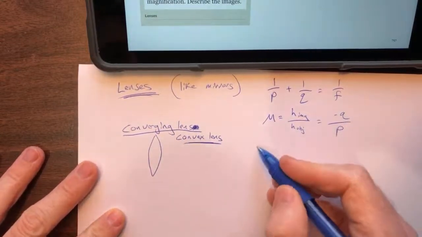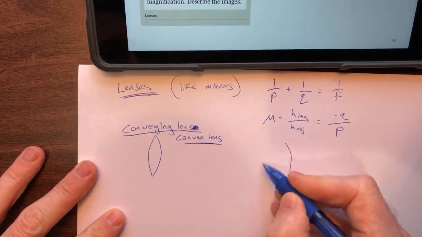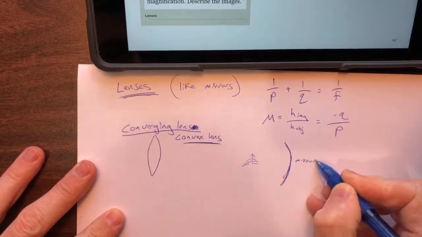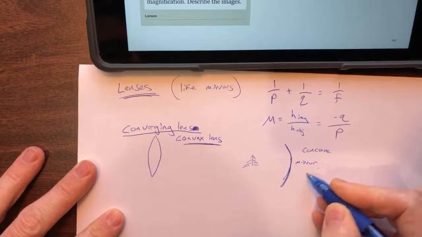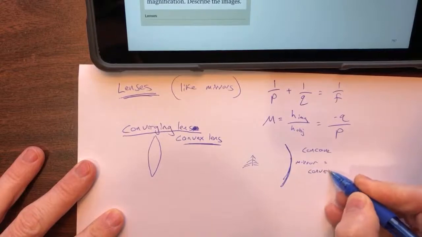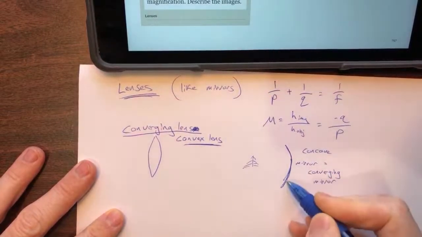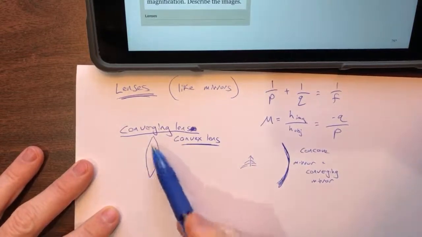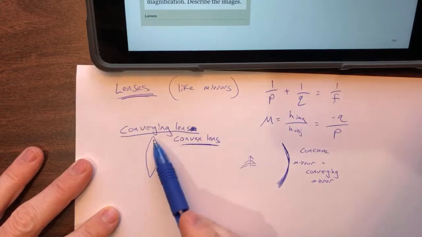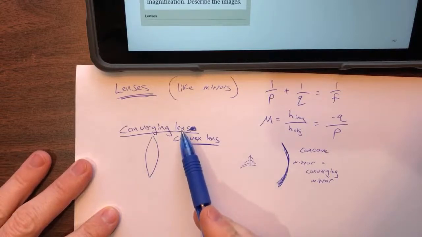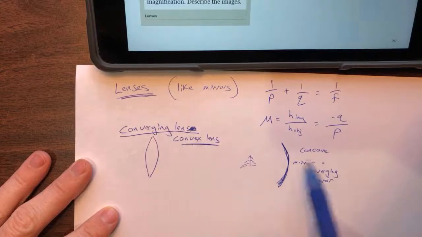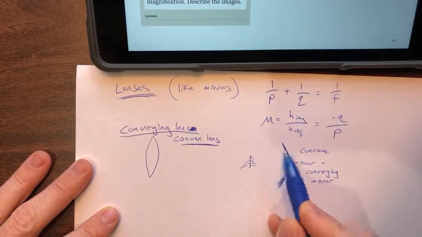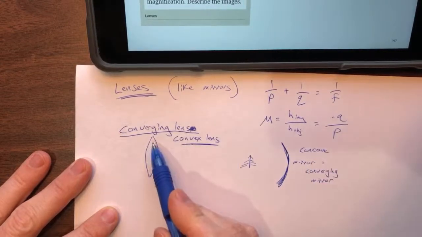So here's your object over here. And if this is a mirror, a concave mirror is a converging mirror. In general, it's a converging mirror, although of course it's able to make virtual images also. So that whole concept of what's convex and what's concave has to do with the shape of the object and less to do with how it interacts with light. So a convex lens is a converging lens, whereas a concave mirror is a converging mirror. These two are very, very similar to each other, even though their names are different. A convex lens is like a concave mirror.